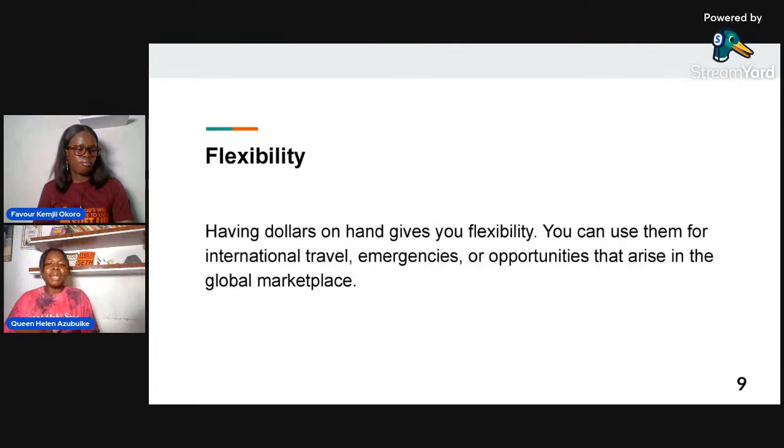So making plan or diversifying your portfolio will help you save essentially. And when things happen, you can easily cater to your family, to your needs, and you can also be a helping hand to other people. I know that as humans, it breaks our hearts when people reach out to us to help them and we cannot. That moment I'm like, my hands are tied. I really wish I could help you. Not just because you have and you don't want to give, but you genuinely do not have and you really wish you could give. I've been in that situation a lot of times and it felt bad, right?